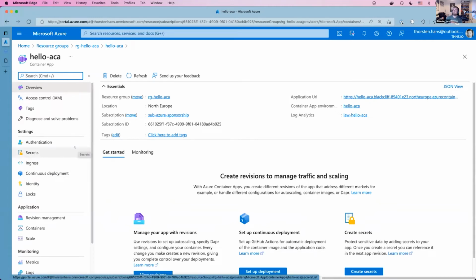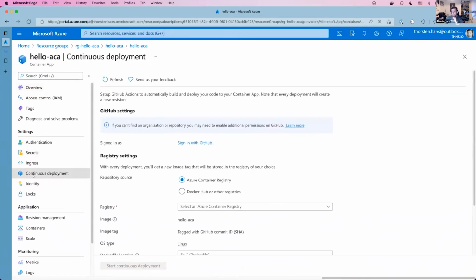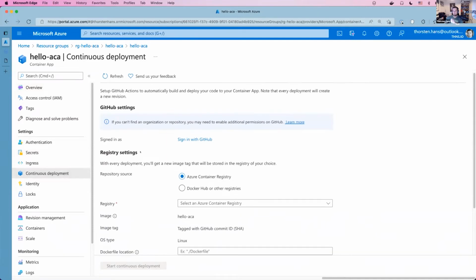And it also gives you an understanding, okay, what is possible, right? So we can do continuous deployment, obviously. So we can point either to GitHub, or we can point to a container registry and say, if a new image or a new tag gets pushed to that particular container image, then automatically take it and push it.